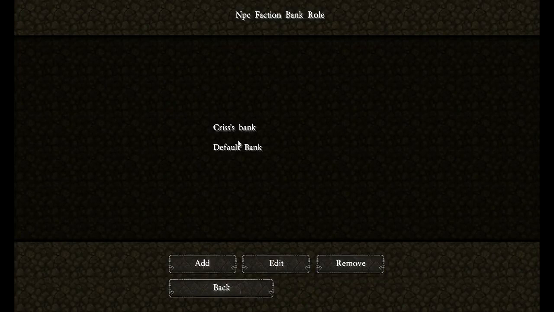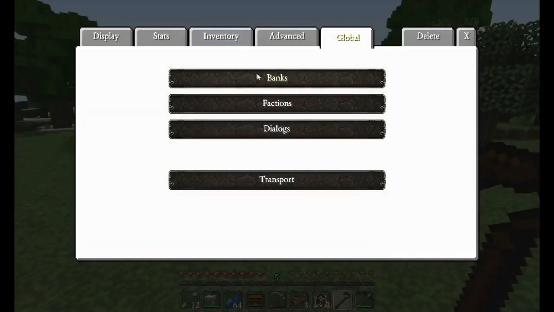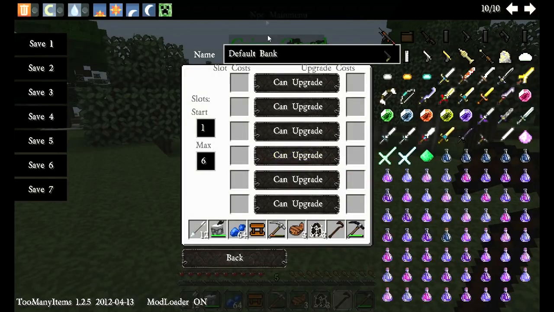So if I had the default bank, we're just going to go with the default bank because it's already made, and we're going to go back. No, we're going to go edit, and let's see, slot costs. So you can have 6 slots. There's more as far as I can tell. You can have 8 slots now. But I'm just going to keep it at 6 because there are only 6 displayed.